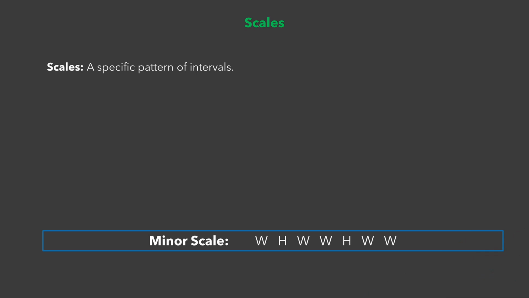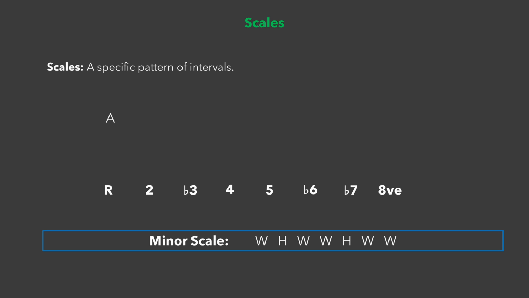We have a whole step, then a half step, then 2 whole steps, 1 half step, and then 3 whole steps. These jumps would give us the following intervals. We would have our root or tonic, our starting point, then a major second, minor third, perfect fourth, perfect fifth, minor sixth, minor seventh, and the octave, or the root or tonic again. Let's look at an example using the A minor scale.